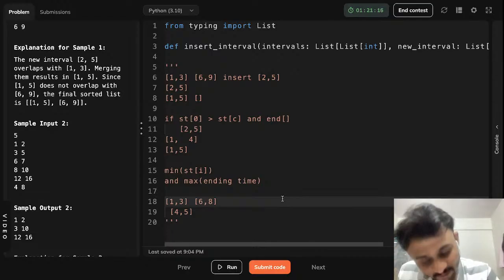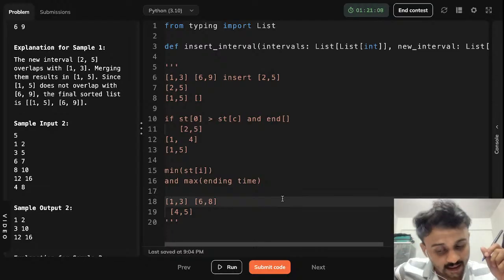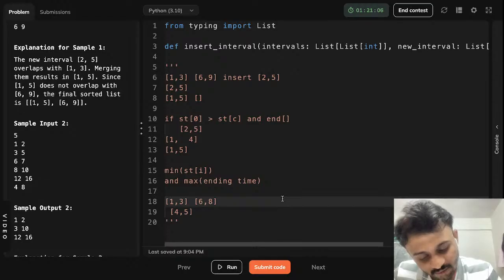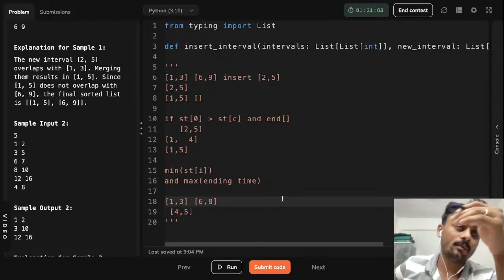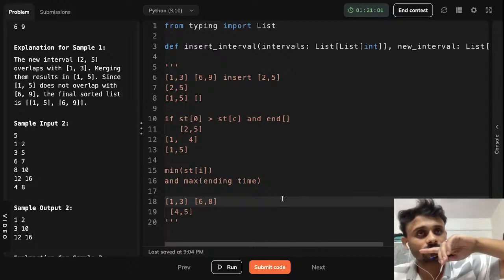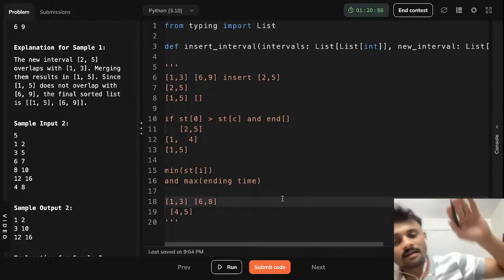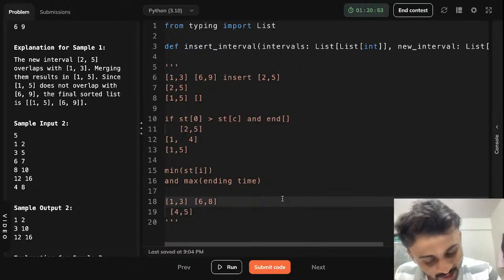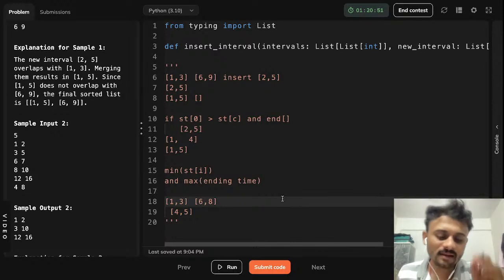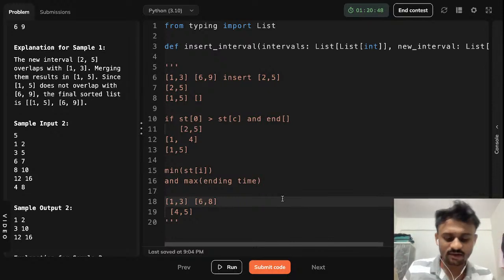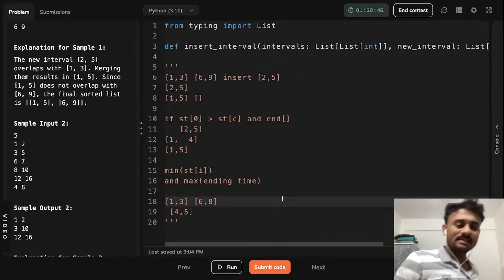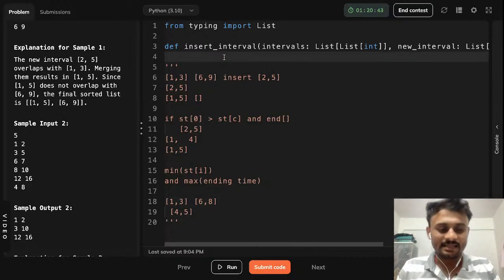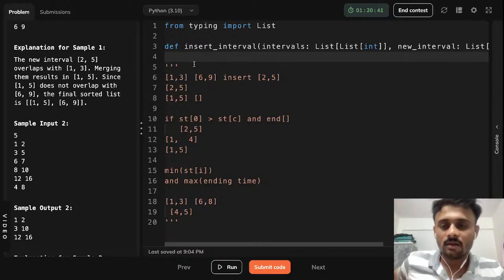So if the ending point of current is less than the ending point of the ith, I mean the interval lies between that. I'm trying to explain that to you. So let's code it, I guess. It's a little tough.